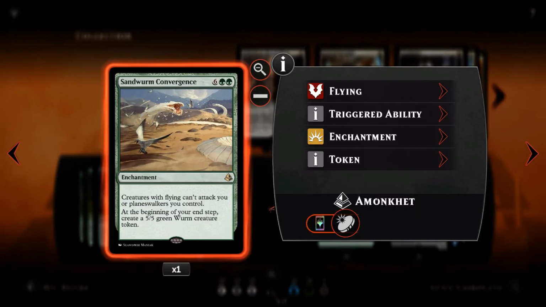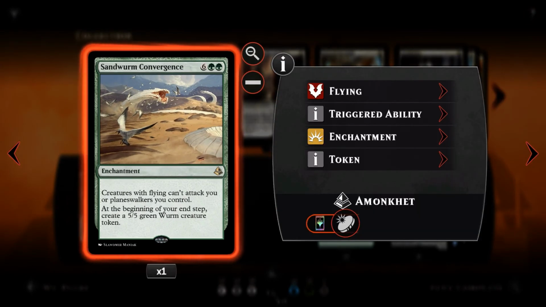Next we've got Sandworm Convergence, 6 and 2 green, enchantment. We have a little bit of problems with flyers, so Sandworm Convergence: creatures with flying can't attack you or planeswalkers you control. At the beginning of your end step, create a 5-5 green worm creature token. Only got one copy of this.